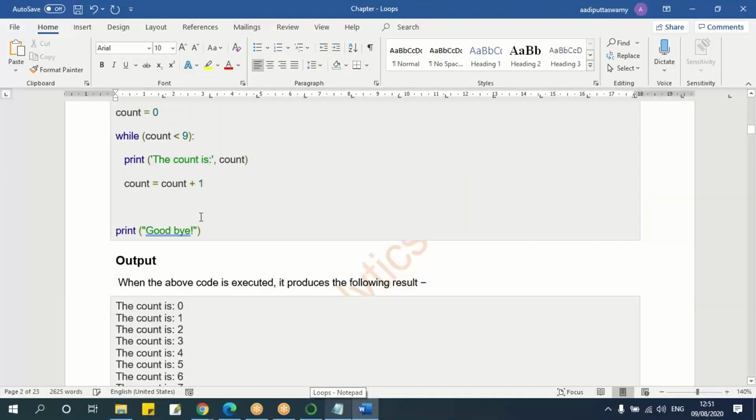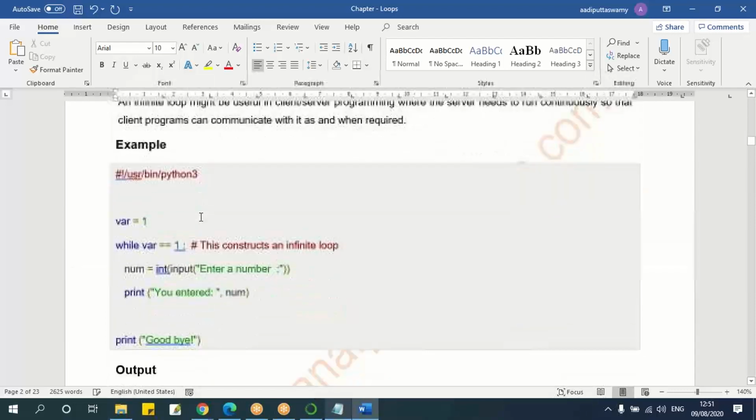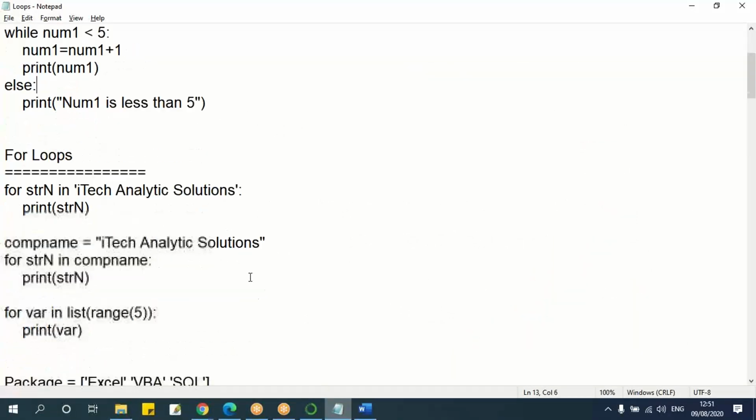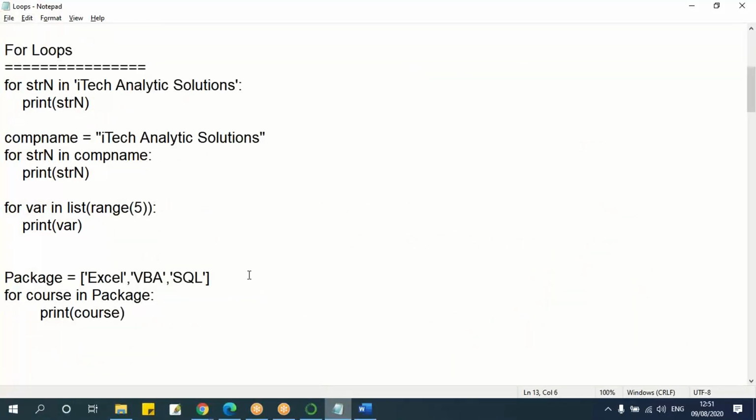So here I've given a similar kind of program. I have consolidated everything and put it here so that it will be easy for us to work on. Let's come to this for loop. As I told you, for loops actually count. You just go and check all the values here. It will not check a condition. It will just check the number of characters in this, or the number of elements in the list, tuple, or dictionary. Depending on that, it will work.